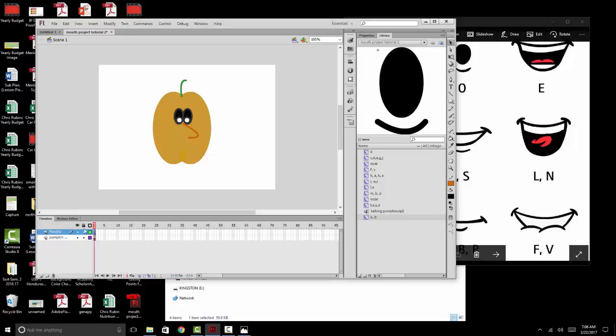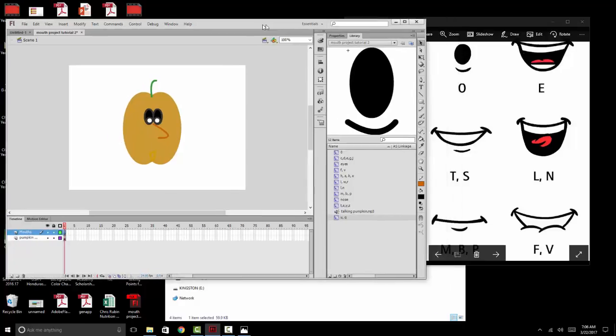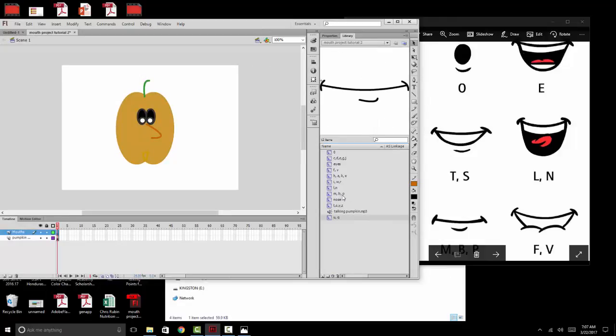Now we know when we first start with our animation, we want the mouth to be closed. So in general, I'm going to use my MBP mouth, right? MBP, if you spell those out. And I want that to be how it starts. So I'm going to drag that mouth on. Now your mouth might be a little big, that's fine. You're going to resize it. Okay, and once you're happy with it, let's leave that alone. All right, we'll come back to that in a little bit.